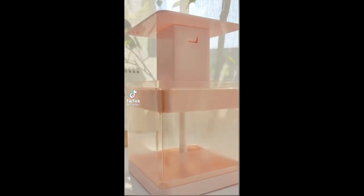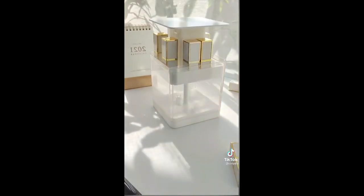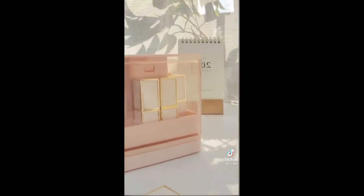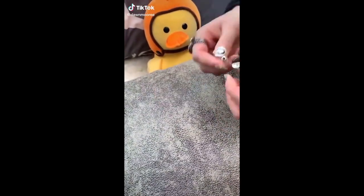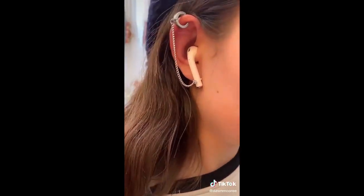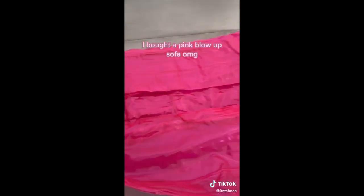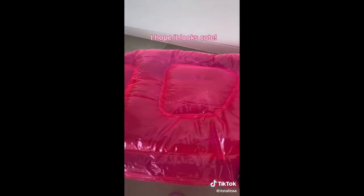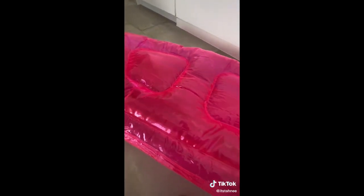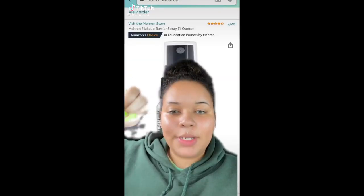Some of my Amazon favorites that you need in your life: my lipsticks and lip balms are always scattered around, so I found this gold organizer that holds them but you can still see everything clearly — it looks pretty sitting on my desk. These are AirPod hooks — they take your regular AirPods and turn them into something that won't fall out while you're working out. They are genius and you need them.